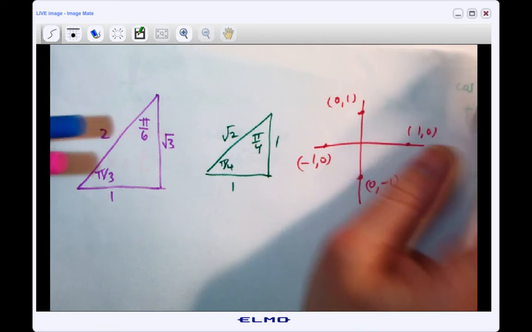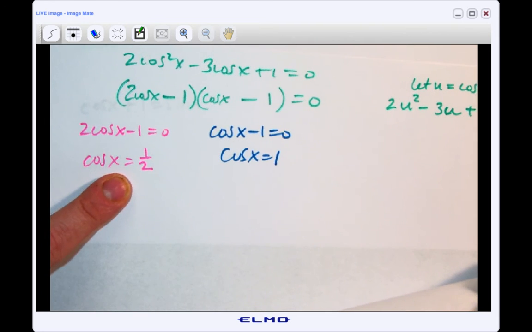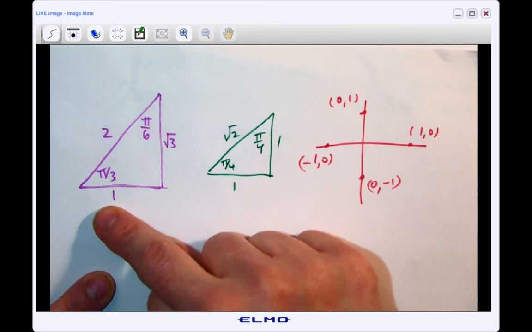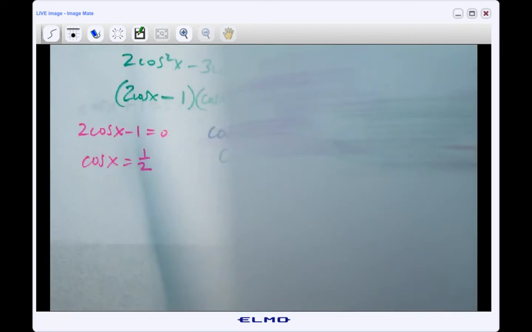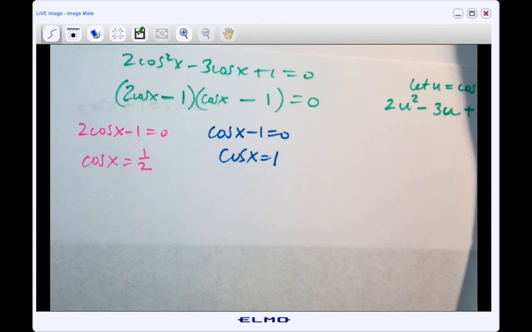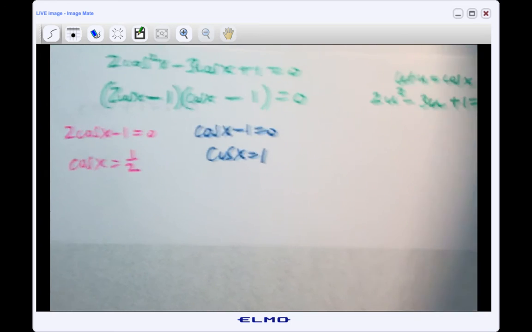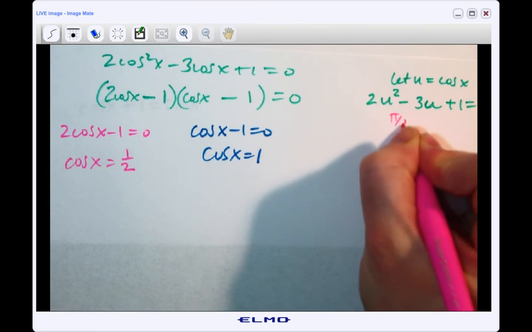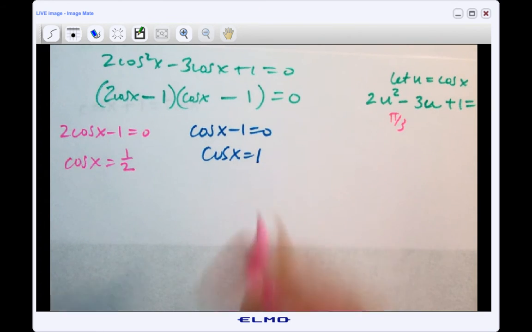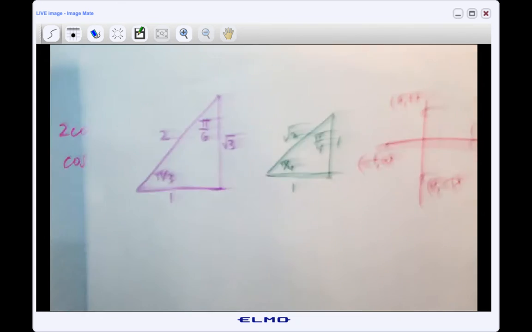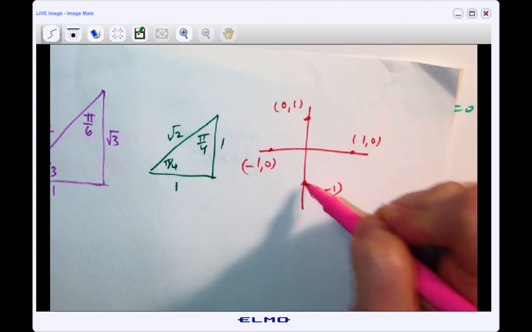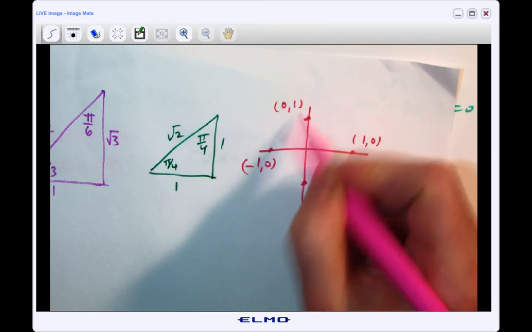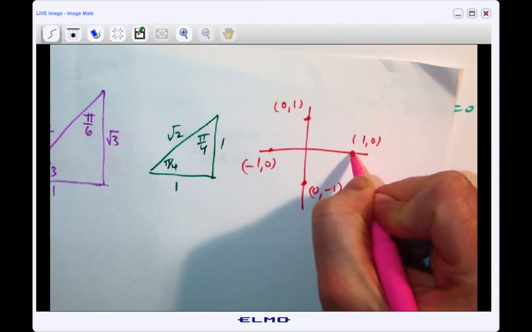So what am I looking for? I'm looking for the one to be the adjacent side. So I'm looking for this angle. So it's pi over 3. So I know that for this one, my reference angle is pi over 3. I'm going to write it over here. And for this guy, I'm going to look at this one. And cosine is the x's, right? So out of these angles, which one am I looking for? Well, it's this one. Okay?